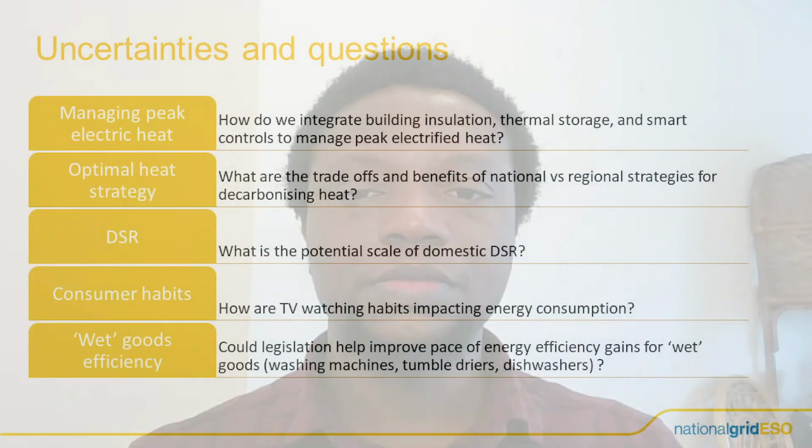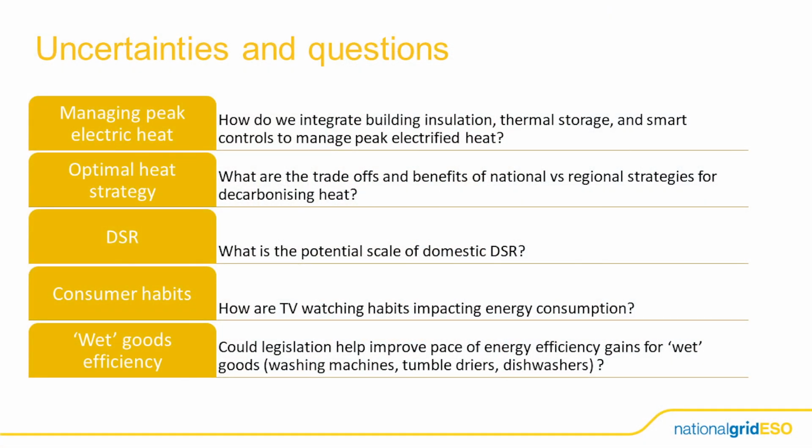And finally, we'll look at some of the lingering uncertainties and questions that are of particular importance to forecasting energy demand in the residential sector. The list here is only a selection from a long list and is really the continuation of conversations going on in different forums. The first is more of an operational challenge around how to better exploit the advantages of improved building insulation, thermal storage, and smart controls to manage peak electrified heat.